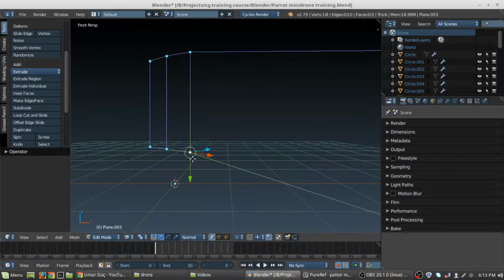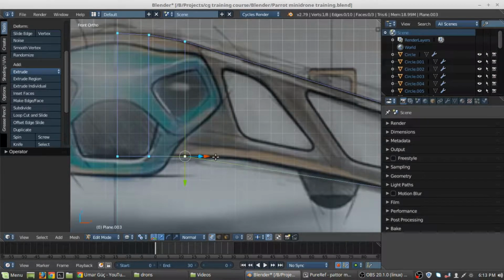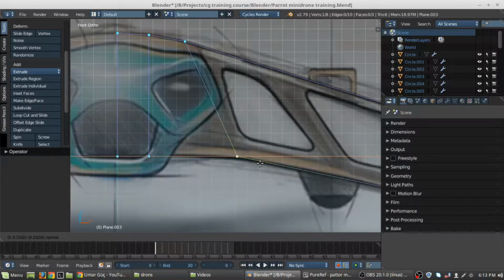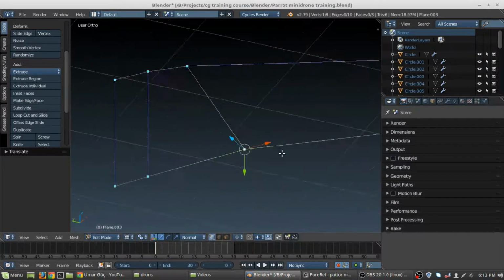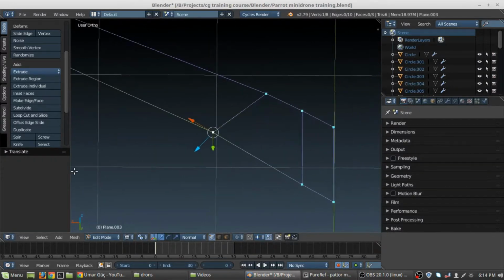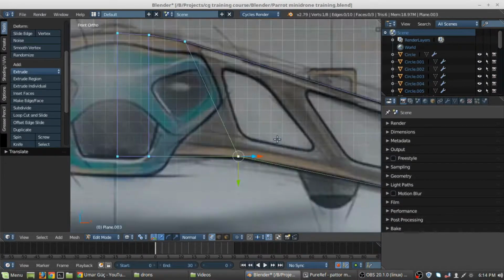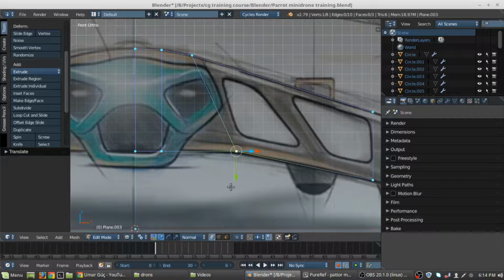So now if we move this in x-axis to this point, and move it down a bit, I don't think we need to do that.